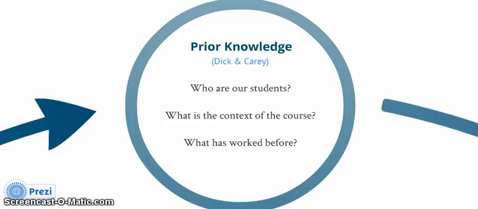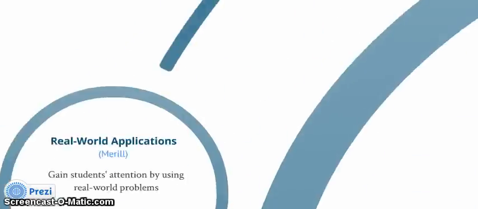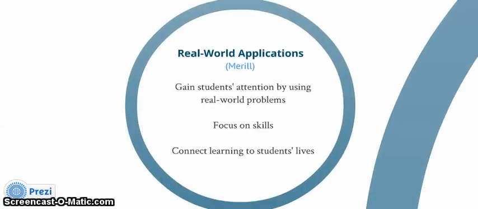And now we're going to go backward around the circle this time, implementing this backward design idea, and look at the applications. Look at this connecting to or encouraging retention by connecting to things outside the classroom. So we can gain our students' attention by using real-world problems, by using things that they might actually encounter in their actual lives, focusing on skills rather than knowledge.